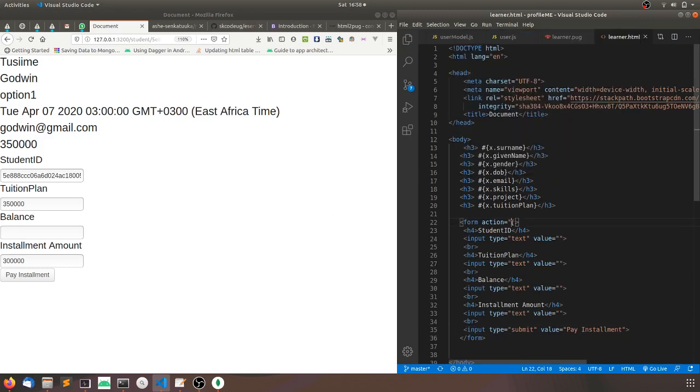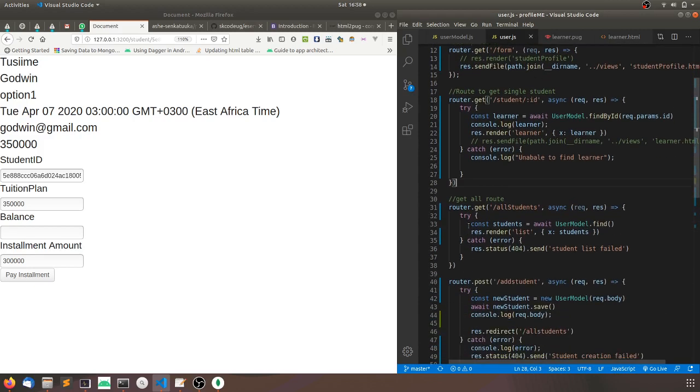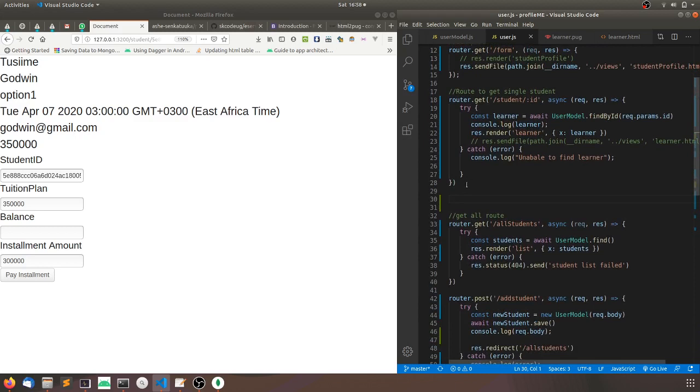So here, we're going to create another route. We're going to call it installment. So that is the route, the endpoint. Let's give it a method of post. So let's also set it up over here. Router dot post.